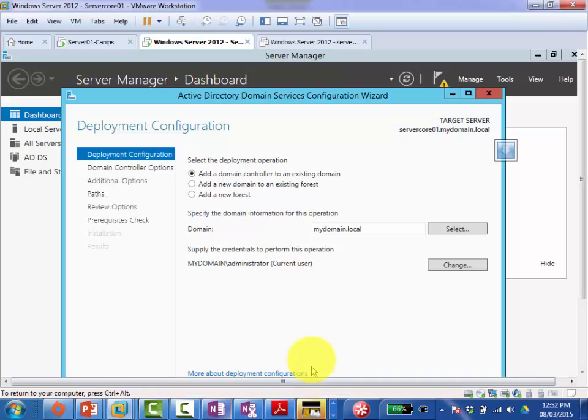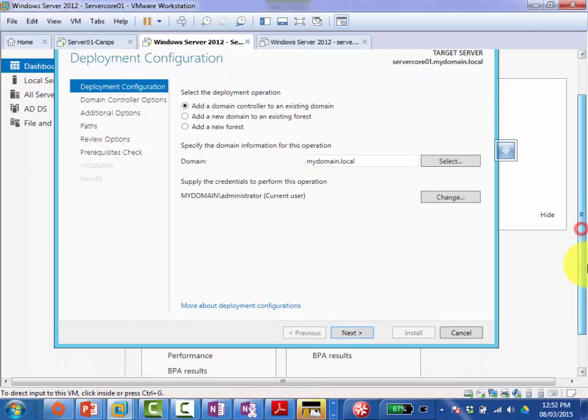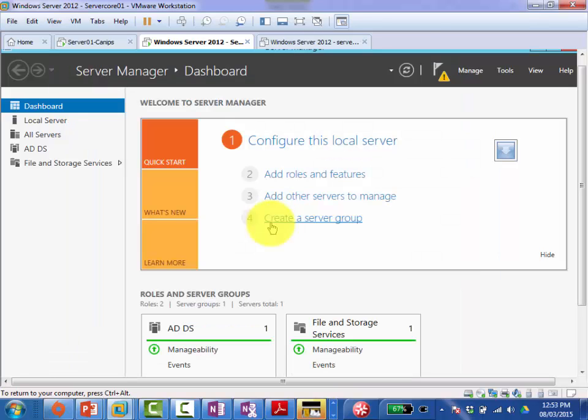Alright, so then click next. Was there a previous window? Oh, I can't press previous. Anyway, whatever the first window was, this is the second one. There was no, this was the first one, right? Okay, so select the first option, add a domain controller to an existing domain.